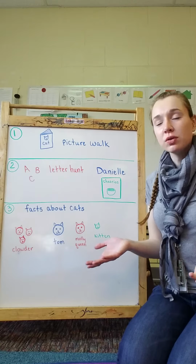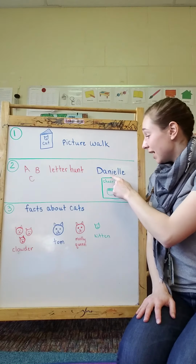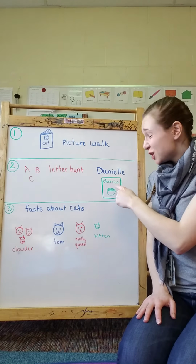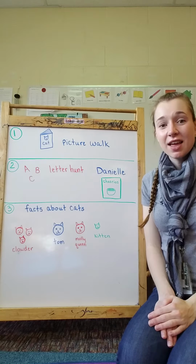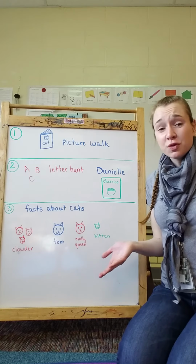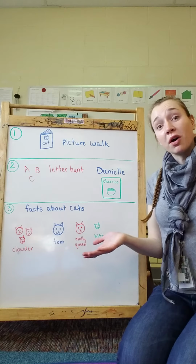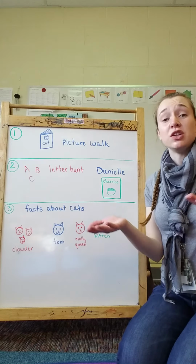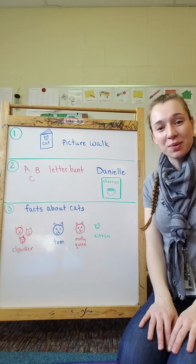So I already found 2 letters, and Cheerios also has an I in it. And I have an I as well. So just by looking at one box of food, I already found 3 of my letters. So I might go through other boxes of food in my kitchen and find the other letters in my name. I'm wondering if you can all do the same thing at home with your name and your letters. Where can you find the letters in your name in your house? Go ahead and give it a try, okay?